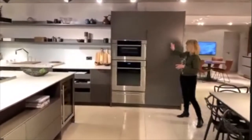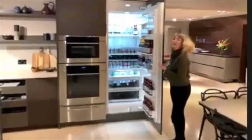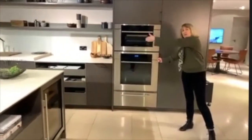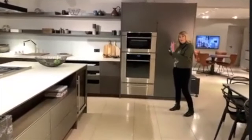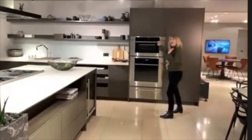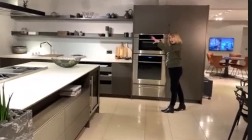And this is the big fridge on the end, which of course, if I'm a visitor and you say, oh, help yourself to a beer in the fridge, I imagine you'd be quite pleased at having the fridge on the end there. And it's not only a lovely place to have the fridge, because it serves both the kitchen and those who are dining. And we always recommend having the fridge on the periphery of the kitchen. But you are creating an invitation. Would you mind, if you were the chef, would you mind just checking if things are ready in the oven for me? I'm not entering into your kitchen or your precious space, which is where you are standing working.